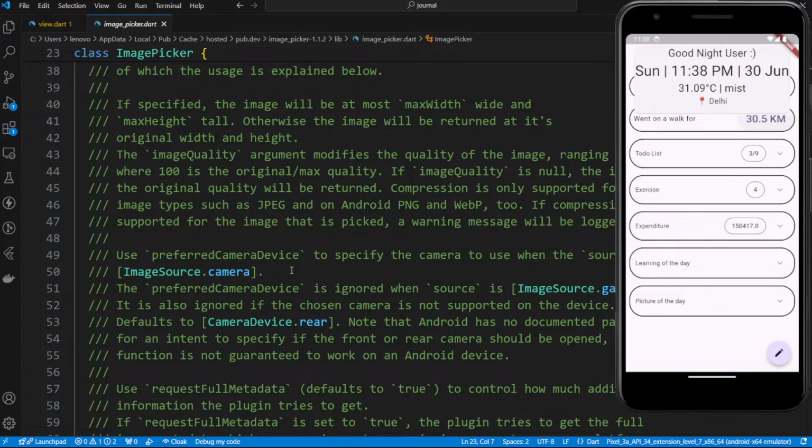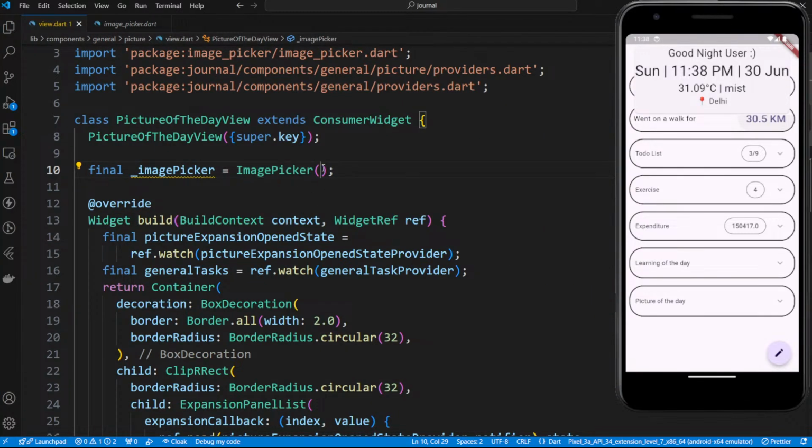Use preferred camera device to specify the camera to use with the image source camera. The preferred camera device is ignored when source is ImageSource.gallery. So we want it always to be ImageSource.gallery, okay? Since we want to pick the image, we don't want to directly click it from here, because you may be having some editing or something on your main device, right?